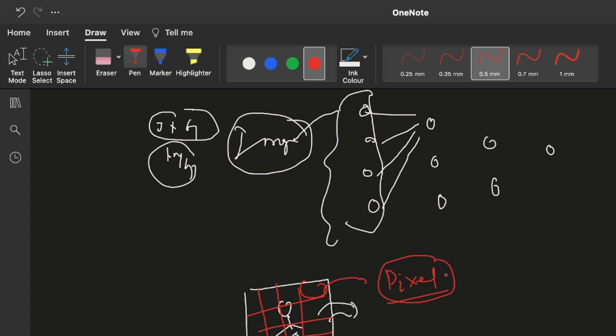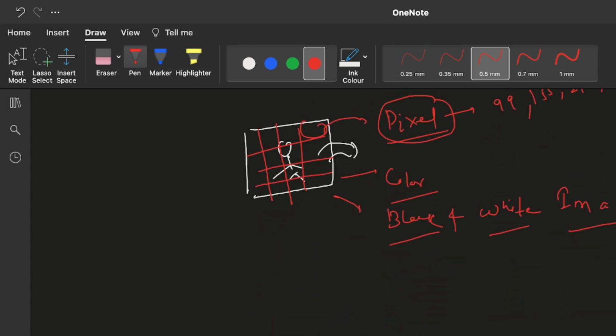This pixel is a number, like 99, 155 or 210, or maybe 0, whatever number. Basically an image has two types: one is a color image, one is a black and white image.